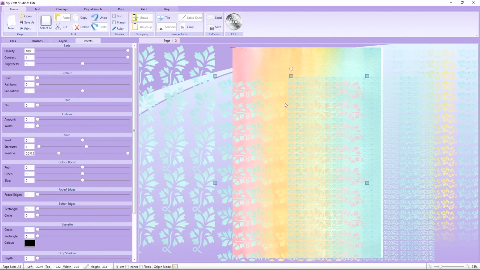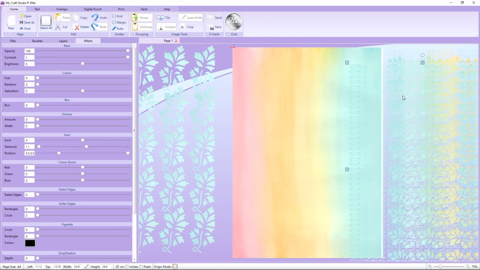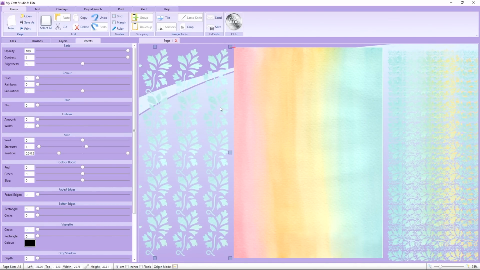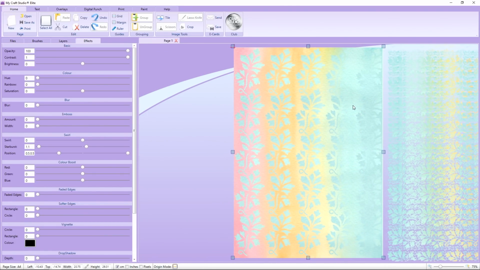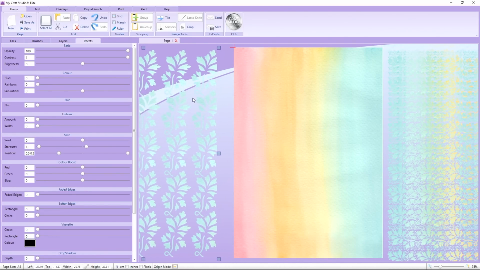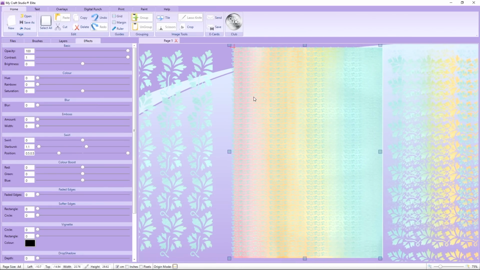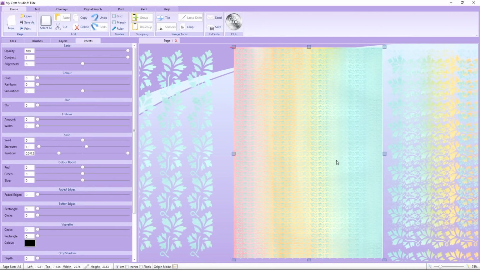And this is what I love. I love to just sit and play with the graphics program, because it gives you so much variety, but also when you actually sit and play, it makes you realize how in depth you can actually get and how much more detail you can get, rather than just literally doing one digital punch, printing it out, and that's it. Sometimes I like to just sit in the evenings and just play with the graphics program and just create myself a stash of files, which is what I did when I was getting ready to do the show originally when it was on TV.